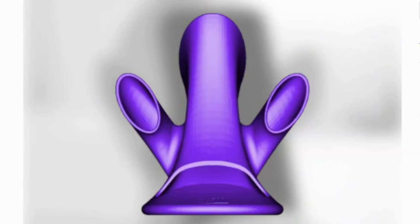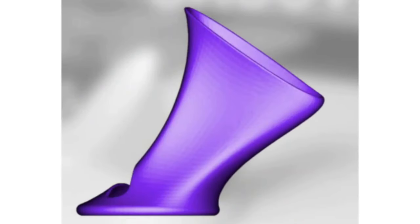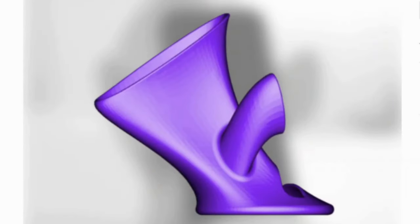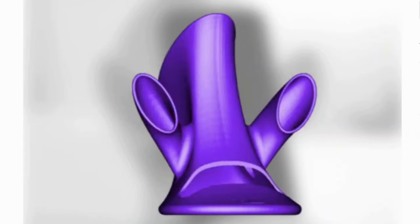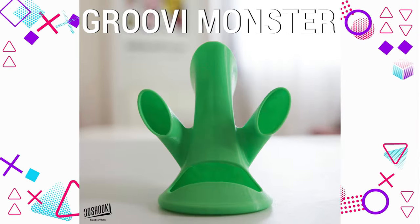Groovy and Groovy Monster — no more fiddling with batteries or wires. Ditch energy-powered speakers and enjoy super comfortable, affordable, good audio with simple 3D prints. And you can go further: customize those designs the way you want. Imagine it printed with your favorite band's logo, or imagine making money with 3D printing by creating unique versions for online sales. What you need is a fast 3D printer.